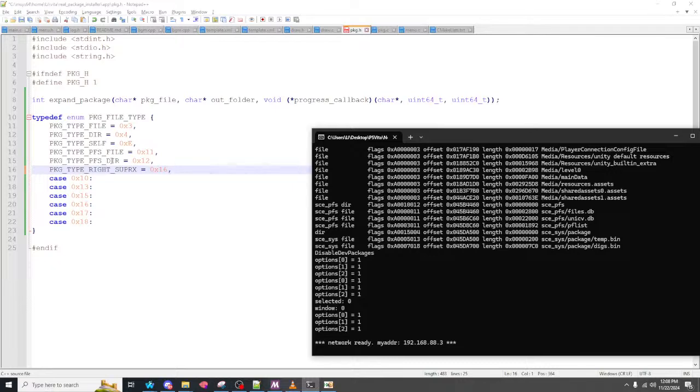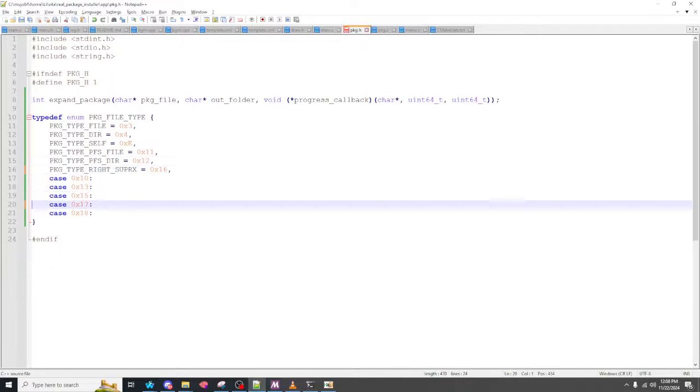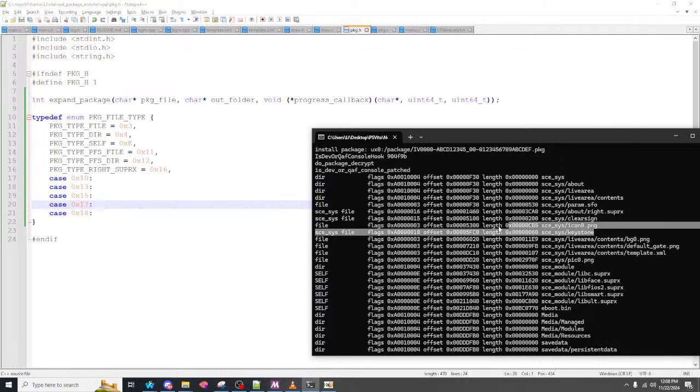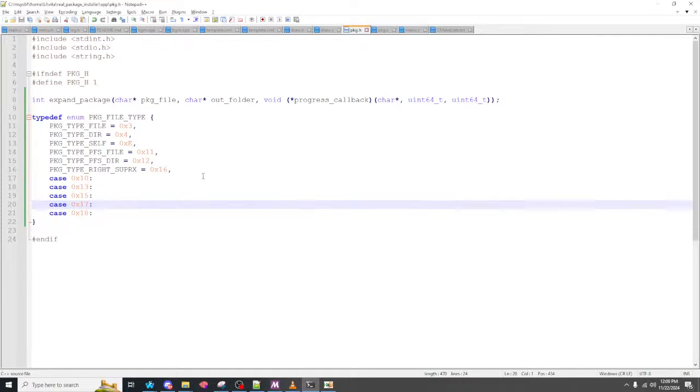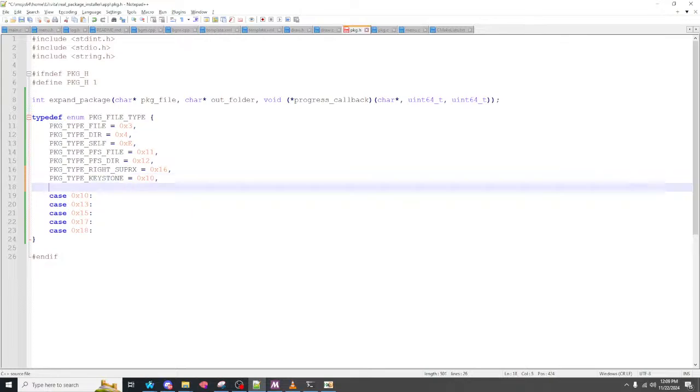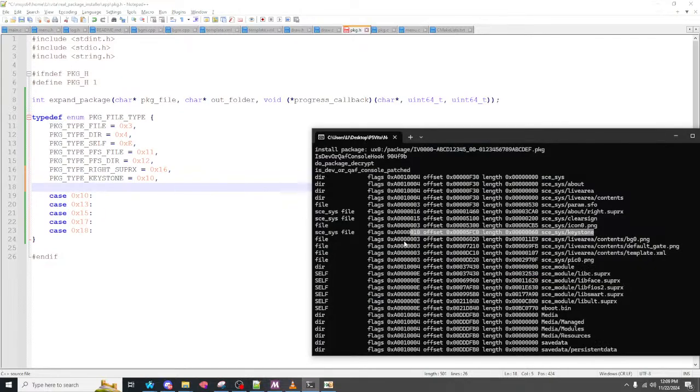Alright, so I can get rid of that one, and then keystone is 10, so PKG type keystone was 10. KF sign is 15.